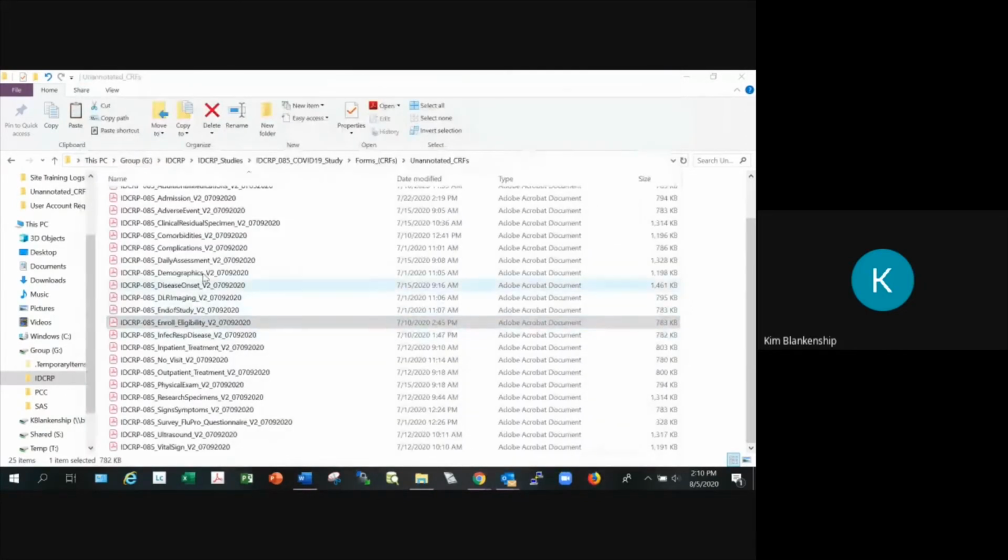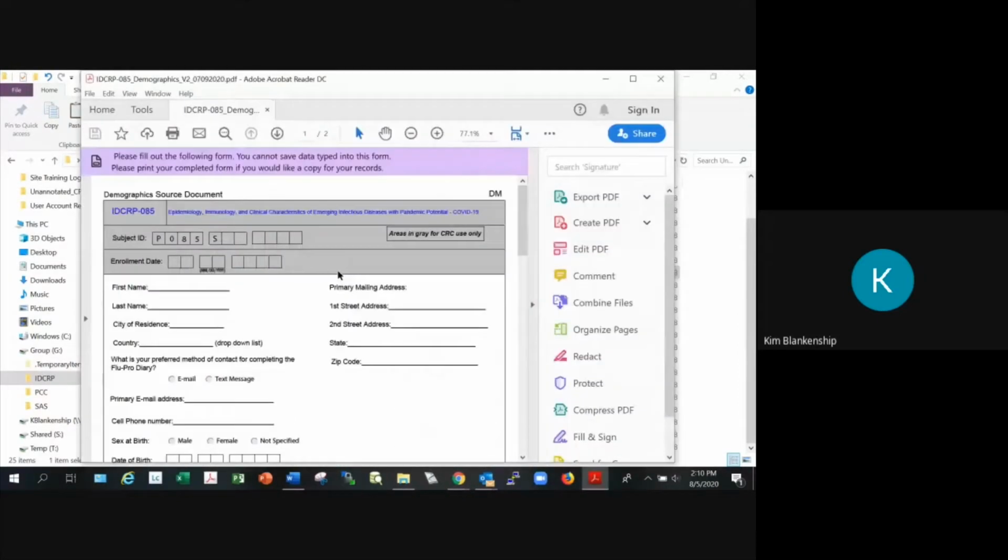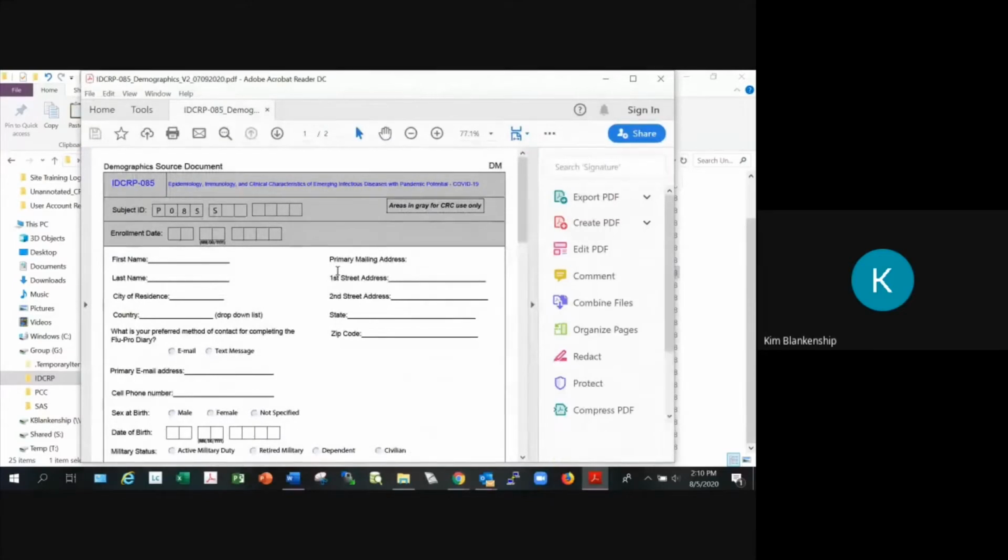The next that we made corrections and updates to is the demographics form. On the demographics form, we have updated it to add primary mailing address. We made changes to the pregnancy header, to pregnant and postpartum subjects.